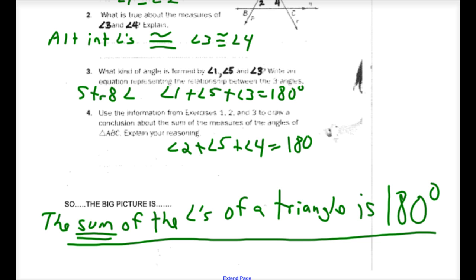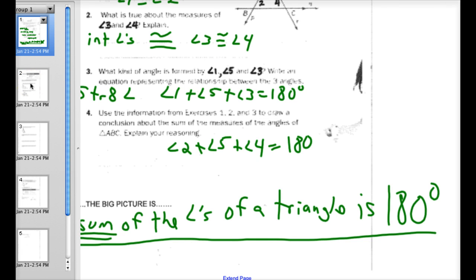There's several ways to prove it. What class are you guys going to take your sophomore year? Do you know? Algebra? No, you take algebra freshman year. Geometry. Okay? You're going to prove a lot of things in geometry your sophomore year. Do a lot of proofs. This would be one of them, something like this.